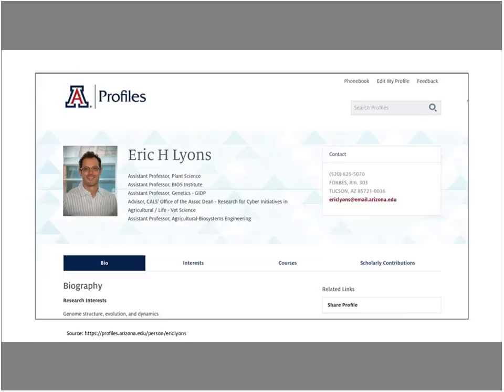Some of the things we've been able to do from that include setting up our own experts or profiling system based on the data coming out of our annual reporting system. So this is our UA Profiles, a sample of that where you can see the person's profile, you can see selected data from that system, and the faculty member can opt out of individual data elements if desired, which was an important request from our faculty.